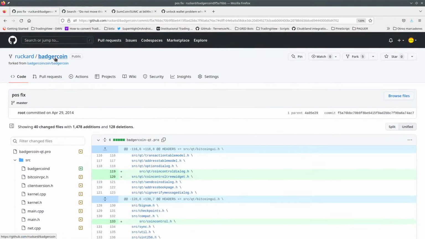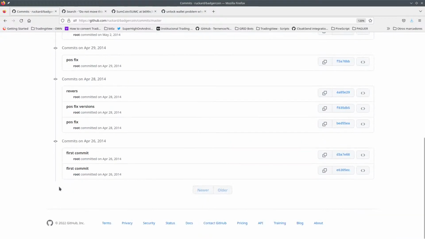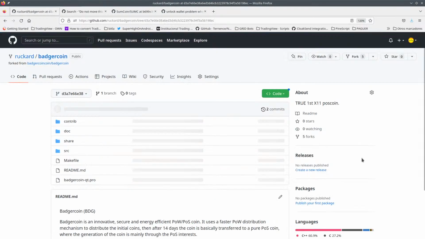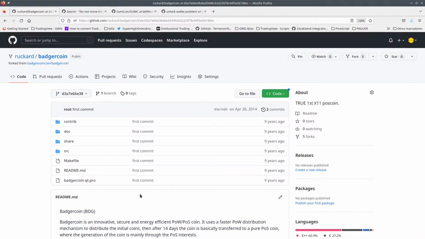Okay, so apparently this post fix is just stealing code from Summercoin or something like that. Maybe it was the same guy doing the same thing. Yeah, no, it was Badgercoin, Summercoin.